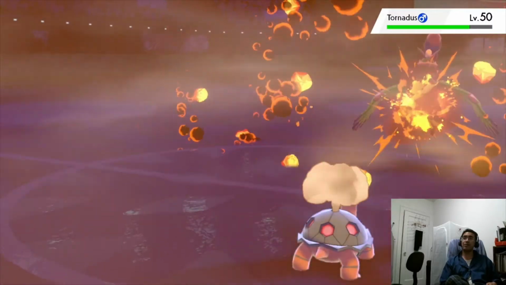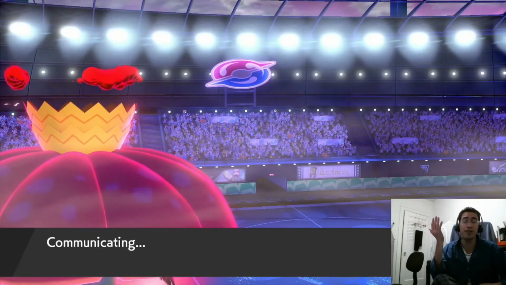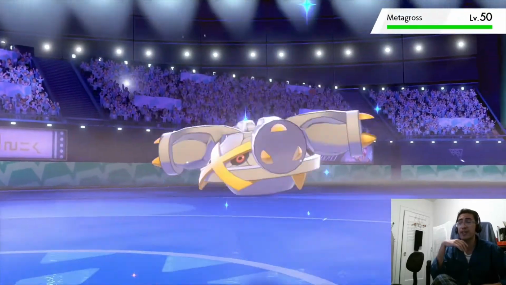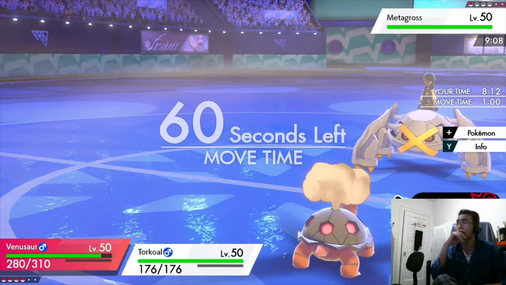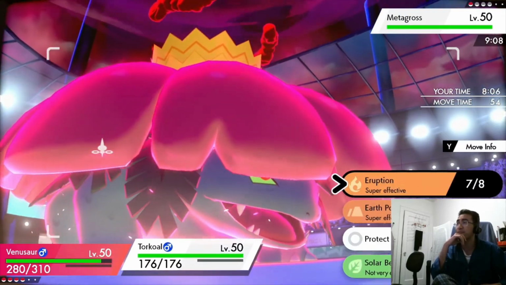Yeah, guys, if you're gonna use Tornadus, I mean, just use the Prankster one. I don't know why people would try this one, I guess. I don't really know what it does. I haven't really looked into it. But that's an easy one, I guess. Oh, Metagross. So I guess you Dynamax that. But yeah, you can only kill one. And I think you lose with either one.